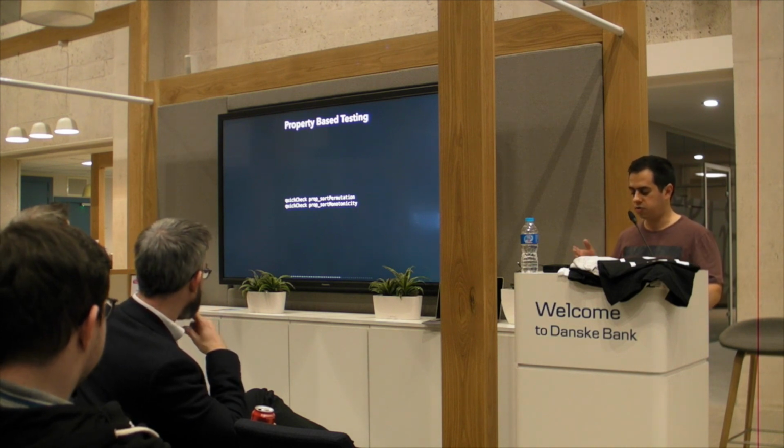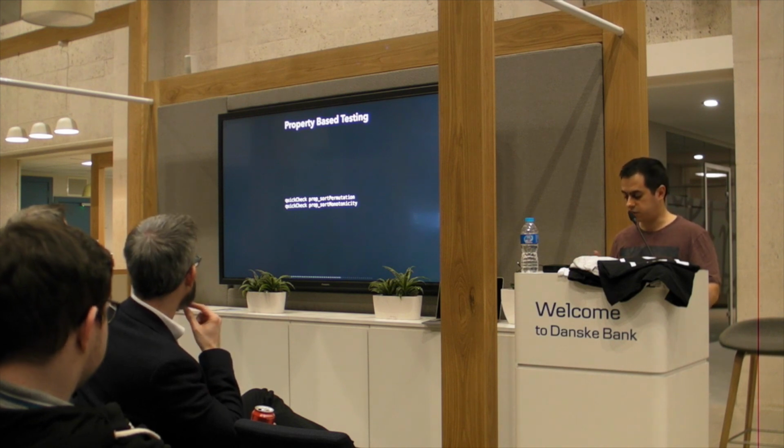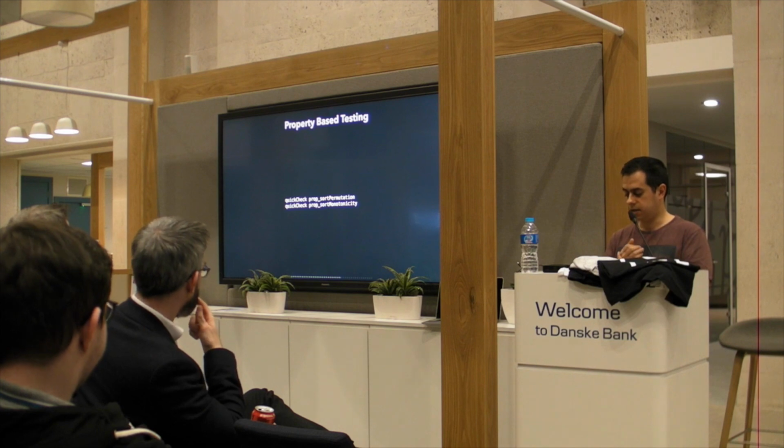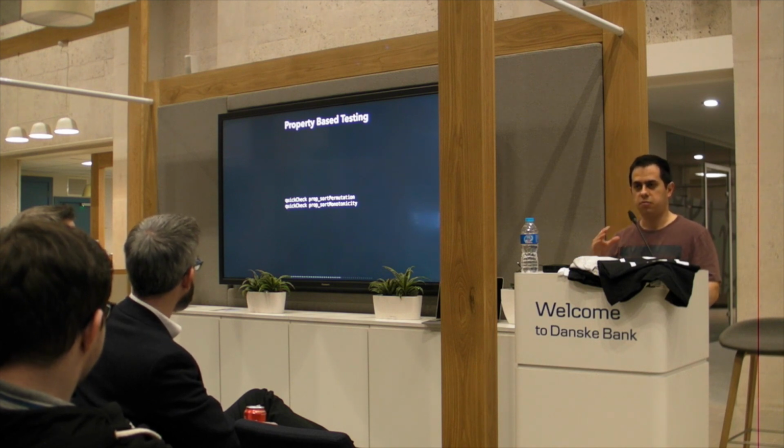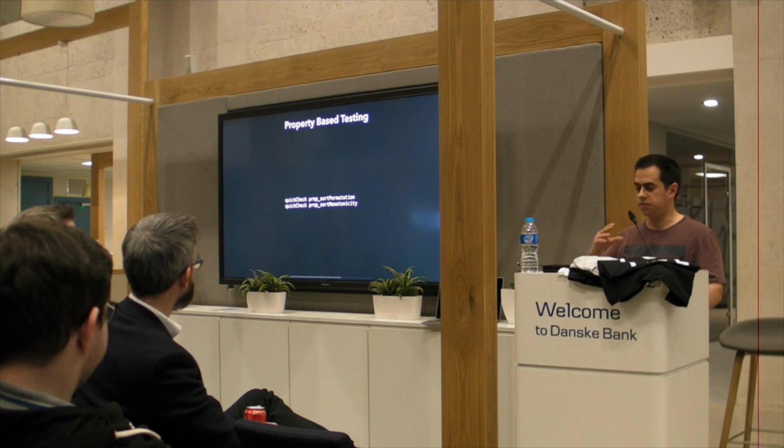This method of testing came to be known as property-based testing, and I think it's great for 2 reasons. First, because essentially it's generating a lot of tests for me, so it catches a lot of weird edge cases that I never dreamed of testing for. And second, because it forces you to think about your system from a much higher perspective, and it forces you to think about properties and which laws govern your system.